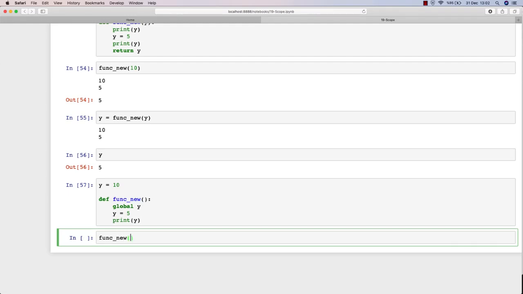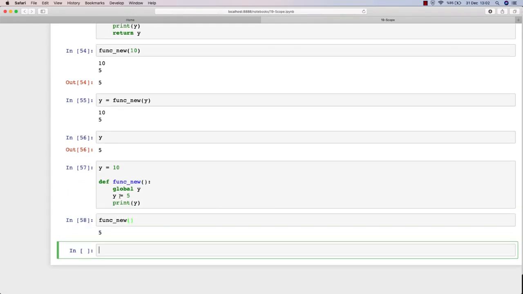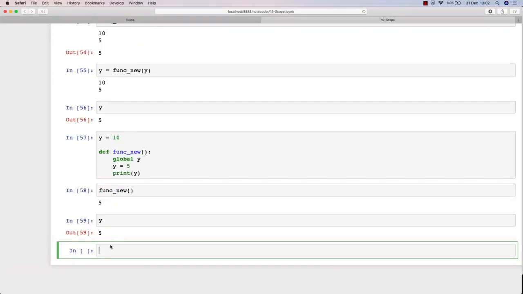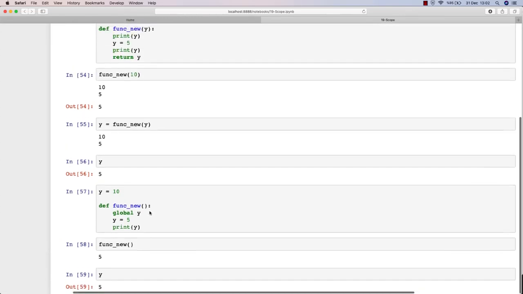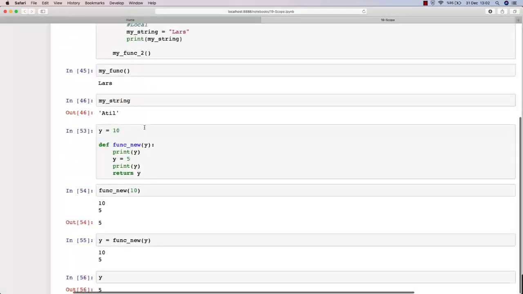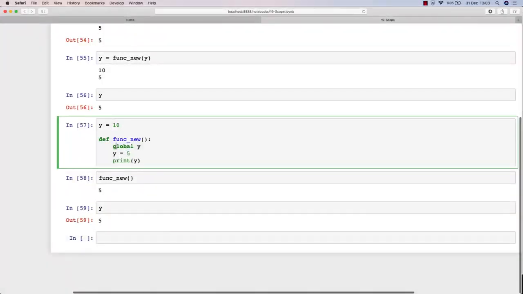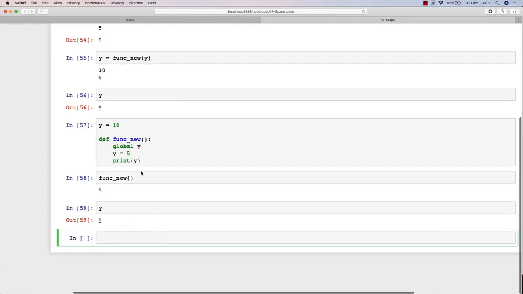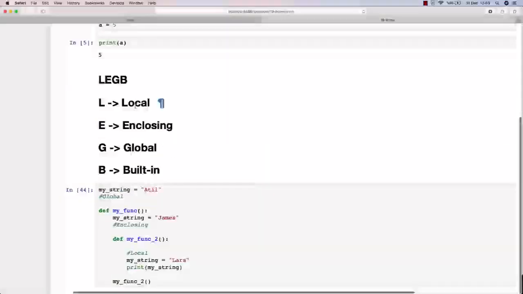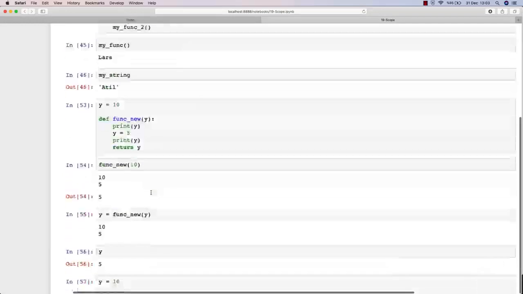So if I call func_new right now, it will print out the y as 5 as expected, but as you can see now, if I call y, the current value of the global variable is actually now 5. So we can use this technique here, or we can use the global term in here to take global values and put it under one level below, in the enclosing level.